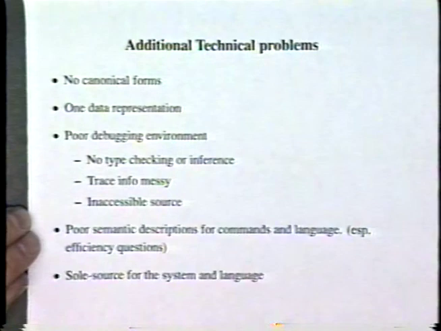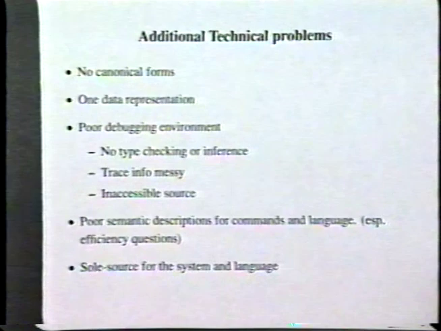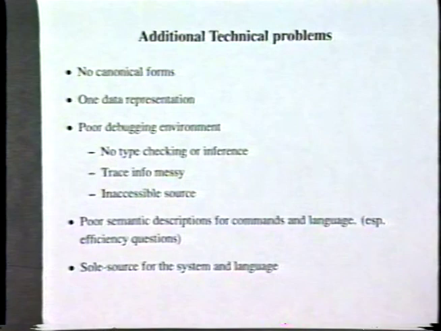Another technical problem, which you may not have thought about, but I did, is the fact that there's a sole source for the system and the language. So if you decide that you should write your programs for your classes or your students or your friends in Mathematica, you are constraining them to buy a software system from Wolfram Research. This is not the case if you were to write your programs in Fortran or Lisp or Scheme or any of a number of other systems. Now, you say, well, couldn't someone else write another system that parsed the same language as Mathematica? And the answer is, well, yeah, sure, you could. In fact, I did. But you might be contacted by their lawyers, as I have been.